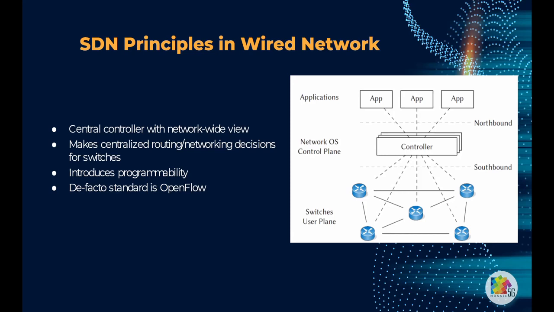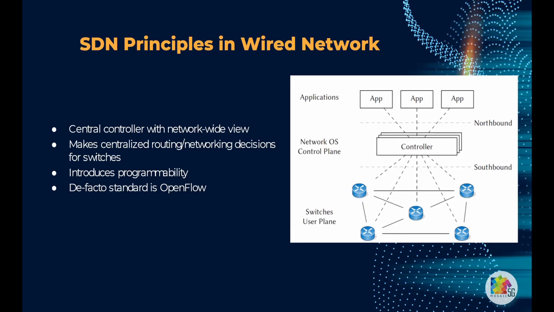And one standard was OpenFlow. Probably you have heard about OpenFlow. OpenFlow was kind of the first protocol implementing the southbound, not the northbound. So the southbound between the controller and the switch, through which you can program the switches. So that was the concept of SDN that was originally introduced.